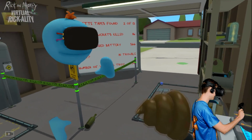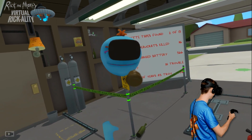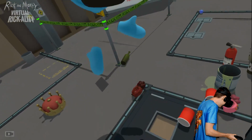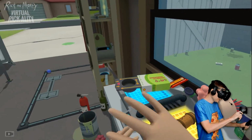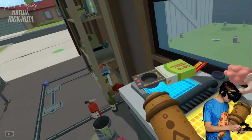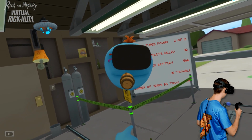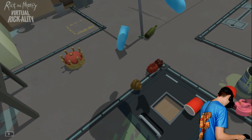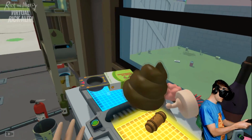All right, let's see. Mr. Meeseeks can eat a poopy. Oh my goodness. Come on, eat it. Whoa! Ew! Oh, ew. Super nasty. But now, can we get a blue Meeseeks poopy? Here we go, buddy. Eat it. Om nom nom. Whoa! It's still brown though. Ew. What? Is this a Meeseeks poopy?